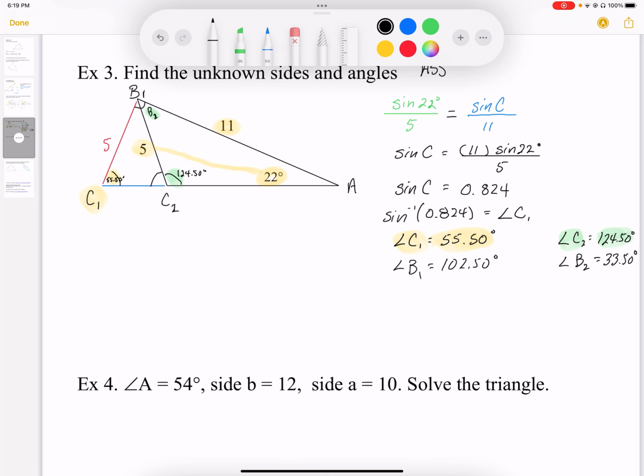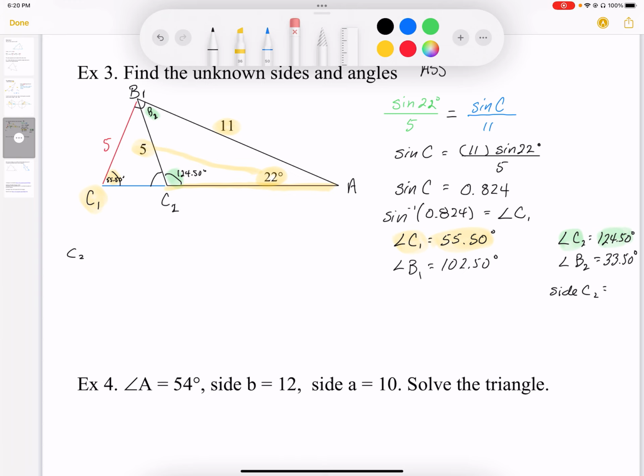So now I've established all three angles. I've got two sides of both triangles. I need the third side of that triangle. So I'm going to start with the smaller triangle, and I'm going to work out the length of this side here, and that's going to go with C2, because that's going to go with the smaller triangle. So side C2, and I'm going to write this as C. We're going to use the sine law here.